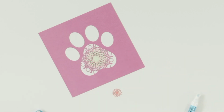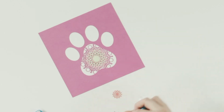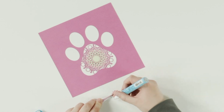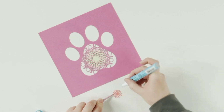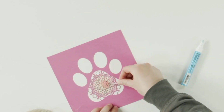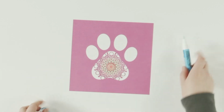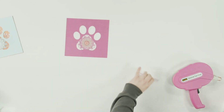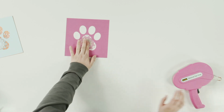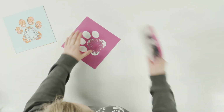And this is the point where we might need some tweezers. So I've got us some tweezers here. I'm going to add glue. Add some glue up on all the petals. I'm going to flip this around. Oh my gosh, that's so cute. Okay, now we're done with that. So all we have to do is add ATG to the back of this and add this to our base that we've been creating.